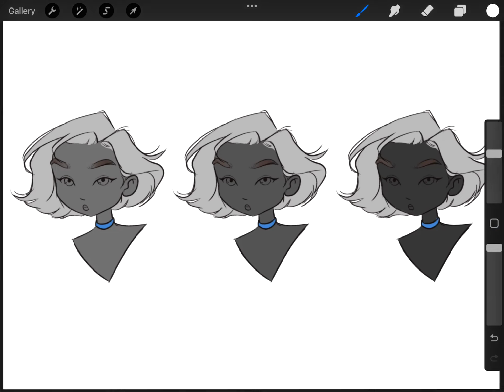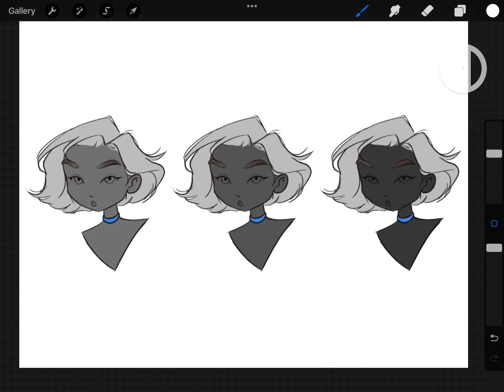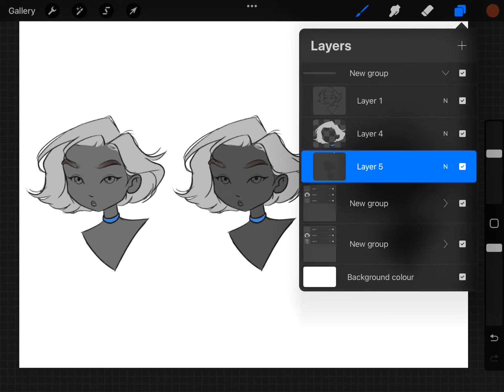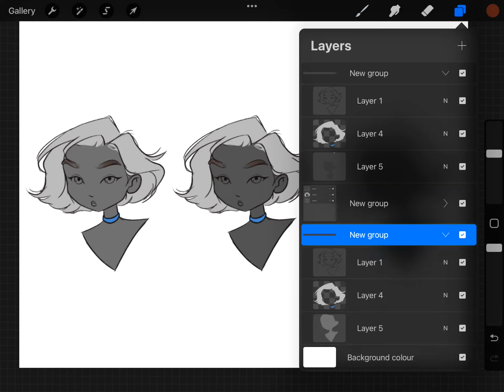So now I'm going to color pick the value of the first sketch because that will help me to pick a color within that value range. I'm going to pick a color in the orange range because I feel like orange is quite suitable for this skin tone, and I just make it in the center of the saturation bar because it just works well. Right now I'm going for a really saturated color, but I will change it later on. I think the 50% mark is quite ideal.